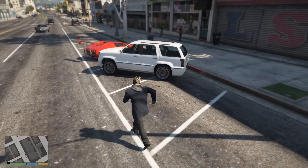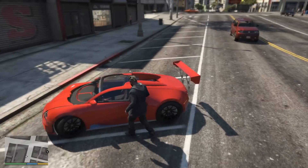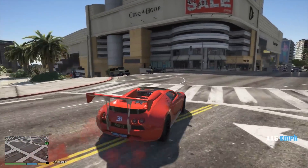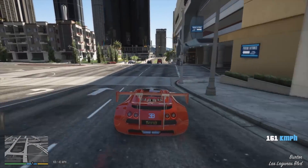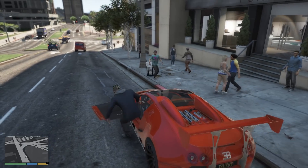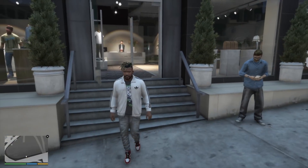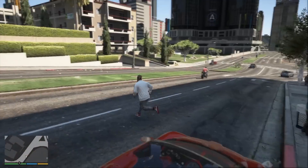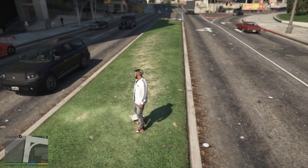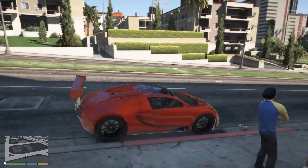Some guy crashed into my car but I don't want to make a mess because we're already having a busy day. We'll straight away go to the nearby dress shop and wear something cool. Alright, we just changed the dress — oh my god, check this outfit! We got a nice Adidas hoodie, Nike shoes, some branded jeans, and the new hair makes Franklin look really young. Like a rich young man in a Bugatti — that's the rich life!